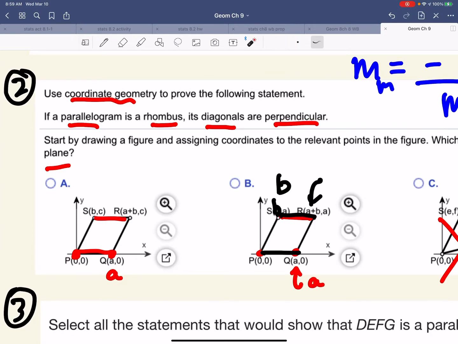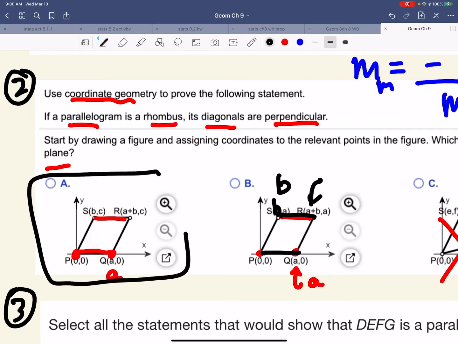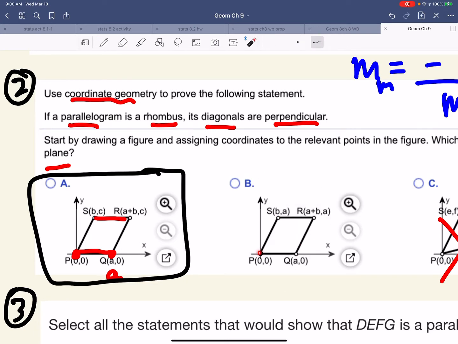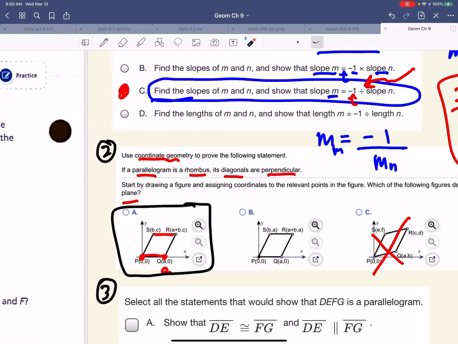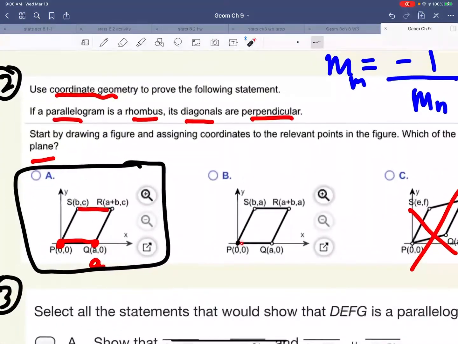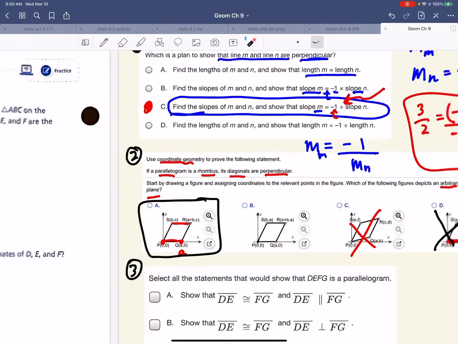Now what else? Well, if I think about this, this coordinate has to be a different number B and a third number C, because the height of my parallelogram doesn't have to match my width. So I'm going to pick A. So what is wrong with B? This is saying I went over a width of A. This is going, I went over a width of B and went up A. I can go up, for a parallelogram, I can go up any height. I don't have to go up this same height. So A is definitely my answer.